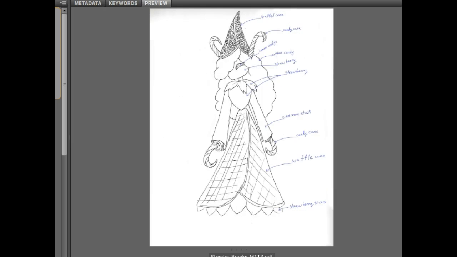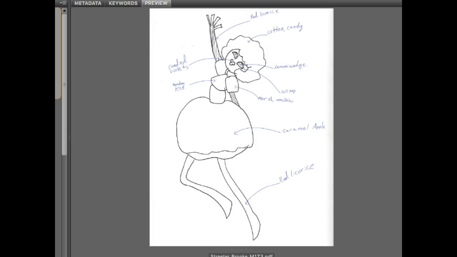Ooh, this is cool too. I love the idea of the candy canes as little hooks. This has kind of got a little bit of an edge to it. Really interesting. This one's nice too. I like that you're capturing movement in all of yours, which I think is really good, especially as we continue working on the characters and then starting to put them together.